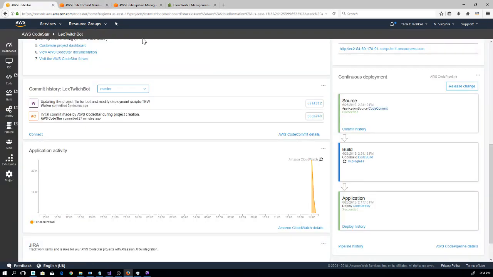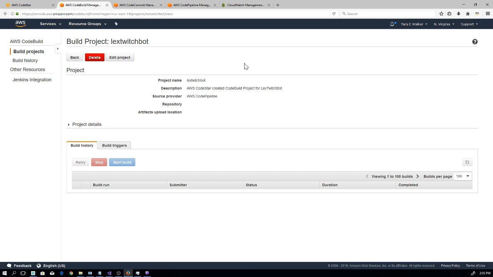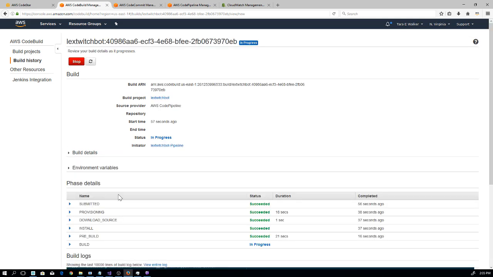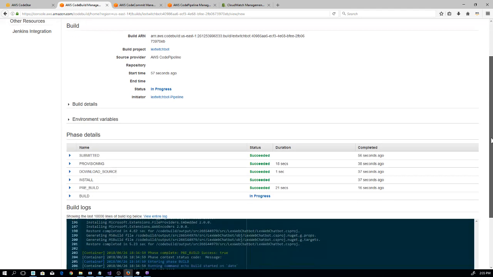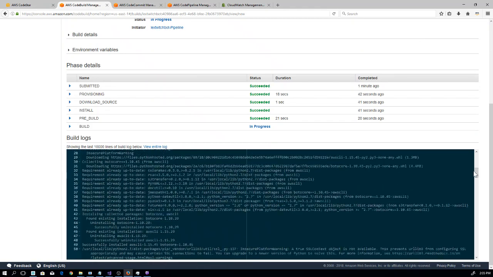So once CodeStar has grabbed that source, you see the pipeline is going on to build. As a developer at this point, I've given it my code and my pipeline, and those things are set up. And so now it's building this. And you can actually go into CodeBuild and see the project building as it goes along. I usually like to do this when I want to see where in the process it is. And I can look at my build logs here as well. So I'll just scroll down.